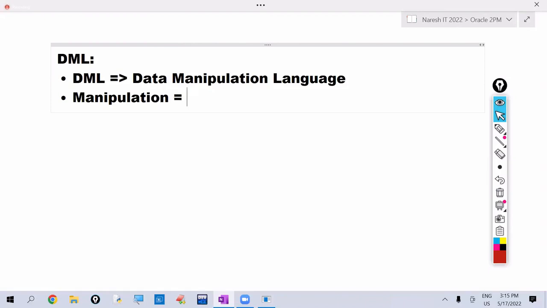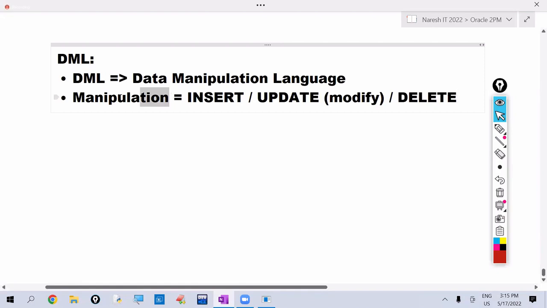So for adding the record, I am using one term here, insert. And for modifying the record, I am using one term here, update. Update means modify. And for deleting the record, I am using the term delete. So manipulate means you can understand that insert, update, delete.